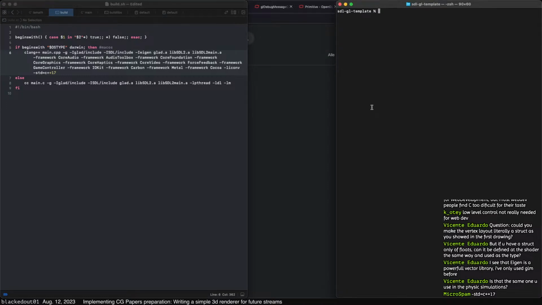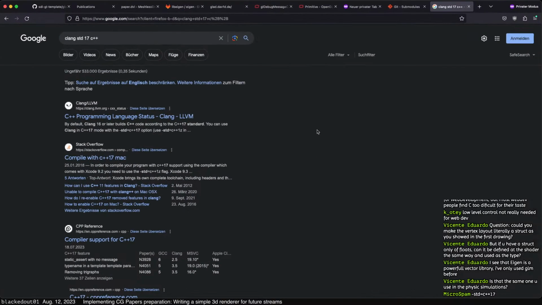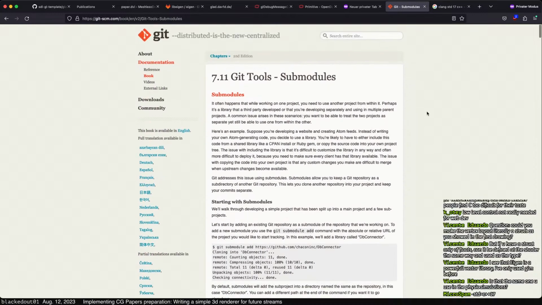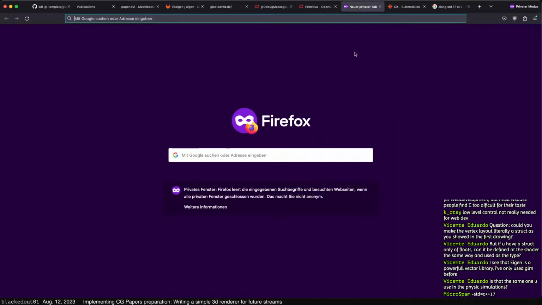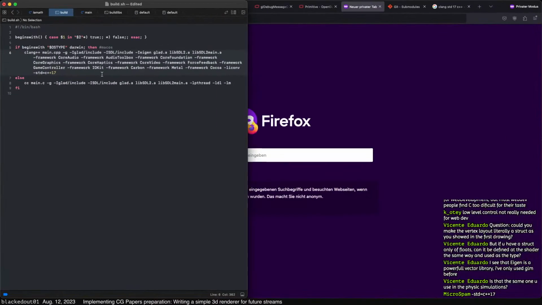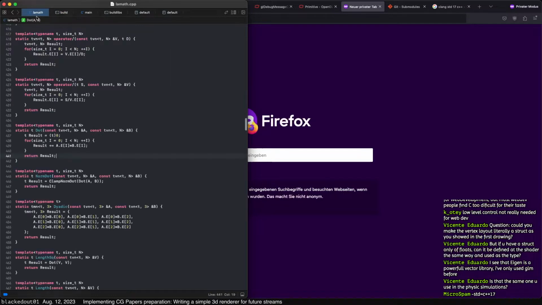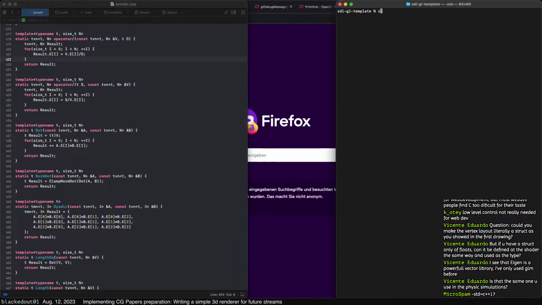Thank you. Is that the same one you used in the physics? So the physics simulation currently in my devlog is not really anything complicated. I don't need to solve a large system of equations. The code in my devlog series I wrote myself. But if you were to use something like a conjugate gradient solver, you might want to use Eigen. I'm not sure. Okay, so now this should compile.